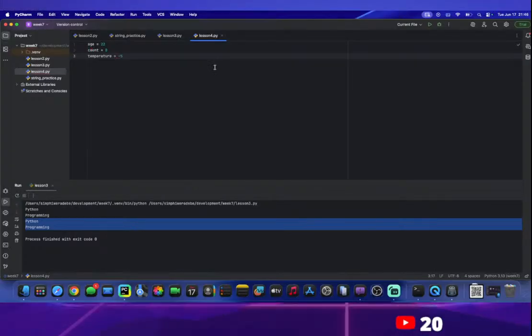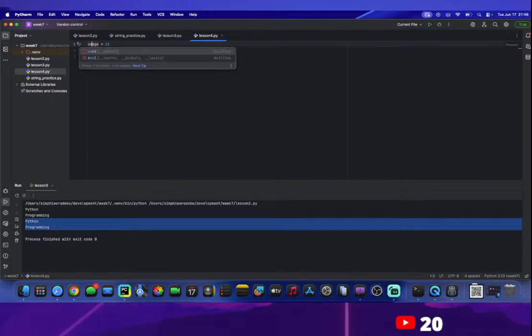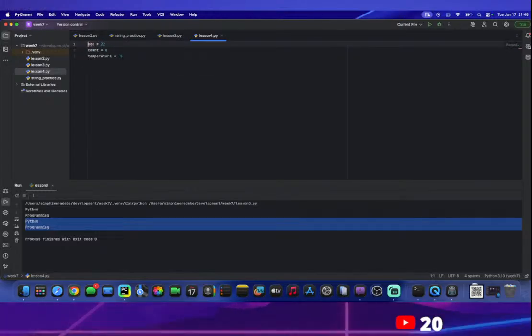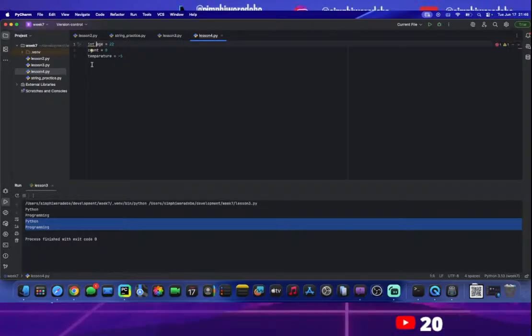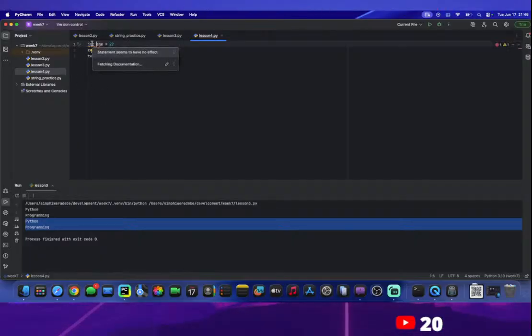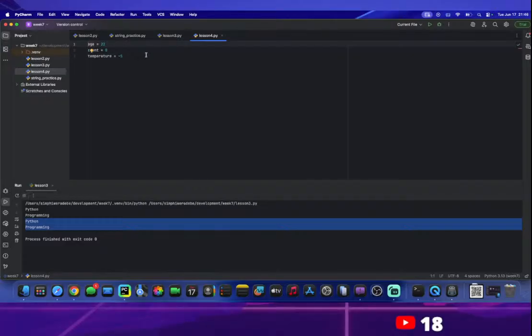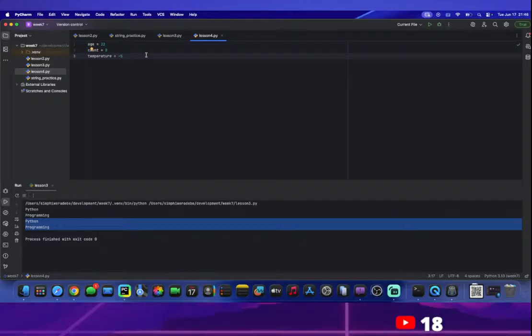Another thing to notice: in Python we don't have to say var or val, or tell it that this is an integer. It automatically knows that I'm working with an integer or a boolean. It will know the data types that have been assigned to it.